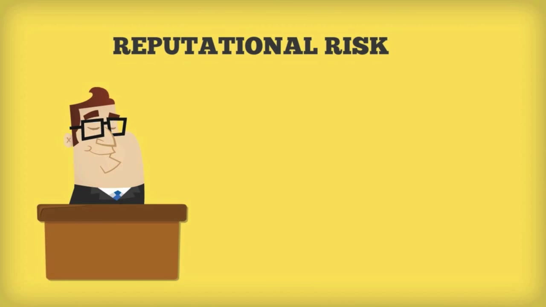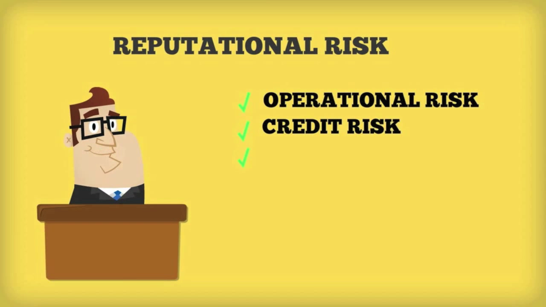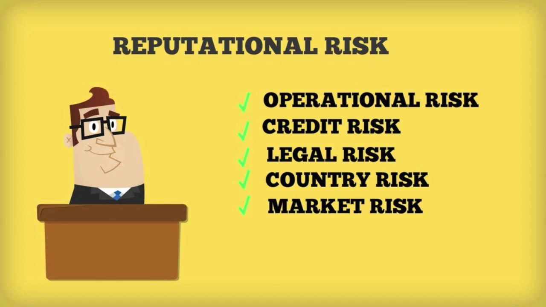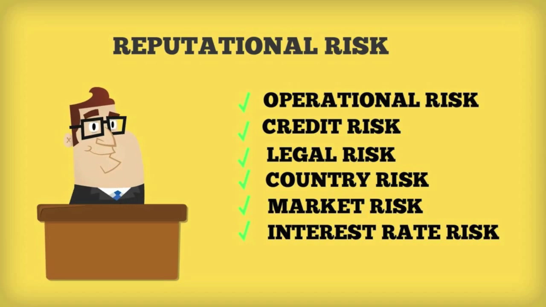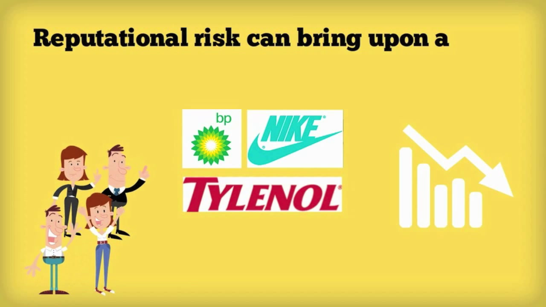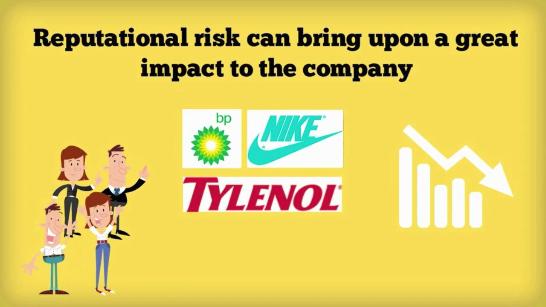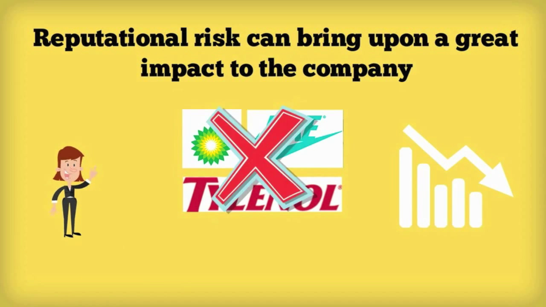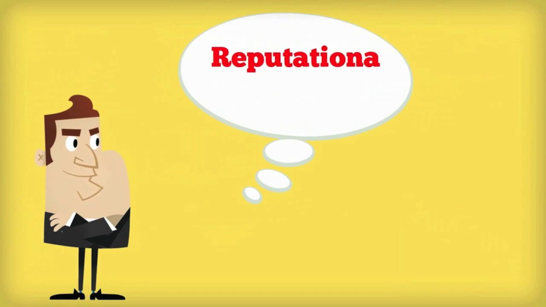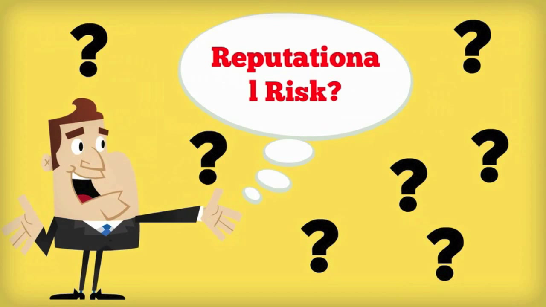Of all the risks a company is subject to, for instance, operational risk, credit risk, legal risk, country risk, market risk, interest risk, these are all primary risks that can lead to reputational risk. Reputational risk can bring a great impact to the company, causing it to lose significant customers, brand image, and stock price. So what is defined as reputational risk in essence?